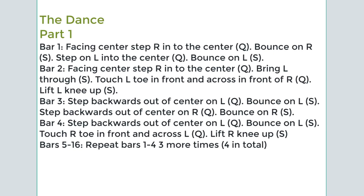Part one, you're going to step three steps into the center, right, left, right, with a little bounce after each one. Then you're going to touch your left toe across and in front of the right foot, touch, and lift your left knee up. So those first two bars are step right, bounce, left, bounce, right, bounce, touch, lift. Then you're going to step backwards out of the center on the left, bounce on the left, step backwards out of the center on the right, bounce on the right, step backwards out of the center on the left again, and bounce on the left, and touch your right toe in front and across of the left, and lift your right knee up. So backing out, it's left, bounce, right, bounce, left, bounce, touch, kick.